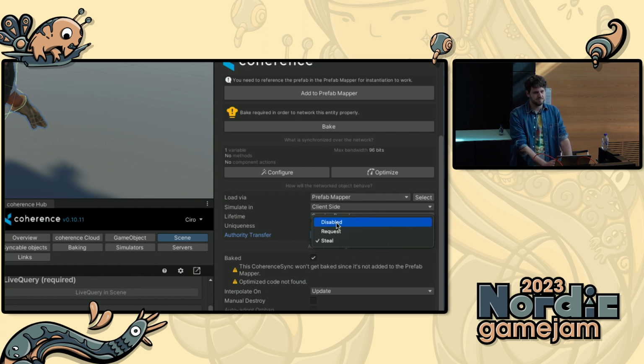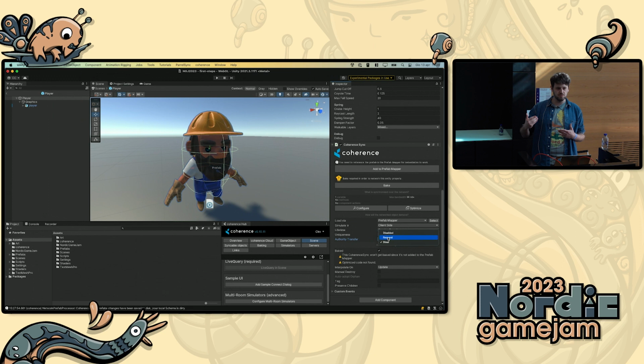And if you disable it, which makes a lot of sense for a playable character, nobody will be able to take it from you. If you set it to steal, requests will succeed automatically. And if you set it to request, what the requester has to do is wait for an answer. And then the object that has authority is able to answer and say yes or no.